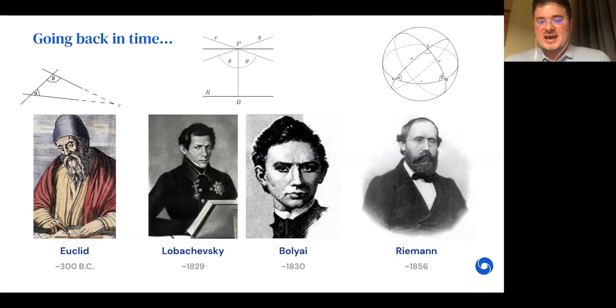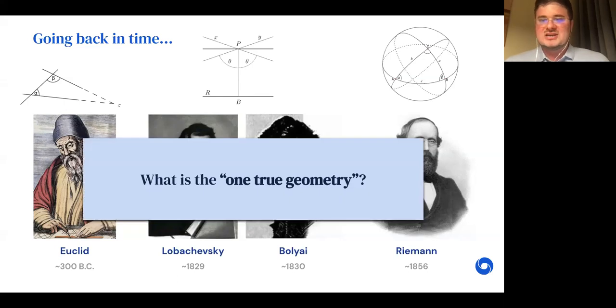So what happened in the 1800s is that it became a very exciting time to be studying geometry, because there were all of these different concurrent ideas with their own terminologies, and all of them were in principle self-consistent and good at explaining phenomena in different settings. One very natural question that arises as a result is, as a student going into the field of geometry, what is the one true geometry? What should you be studying? Is there any of these that is inherently better than the others?